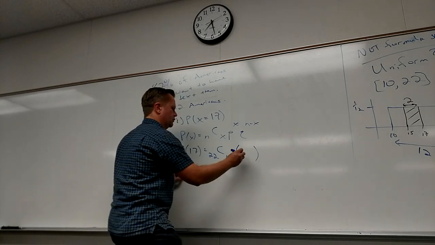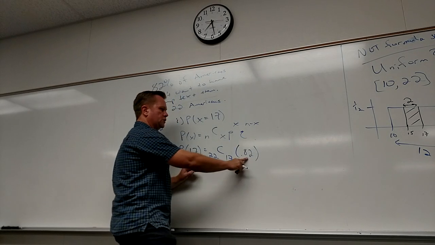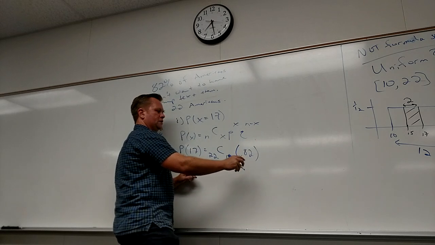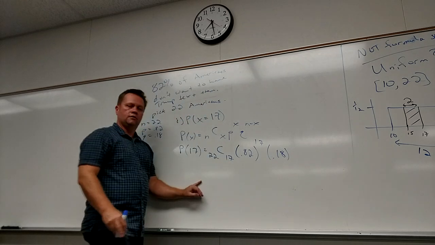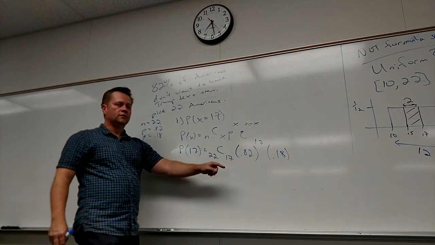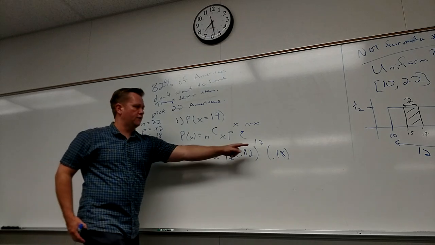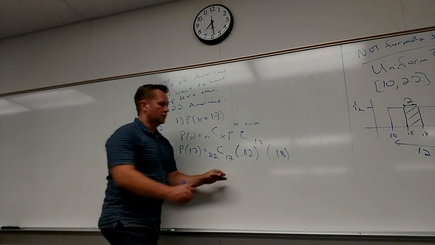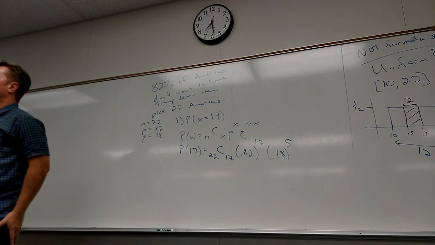How many successes do I have then? 82% chance. How many of them? 17. So how many of the other stuff? 0.18. How many of the other stuff? 5, because I got 22 total. If there's 17 of these, there has to be 5 of these. Please let that make sense.